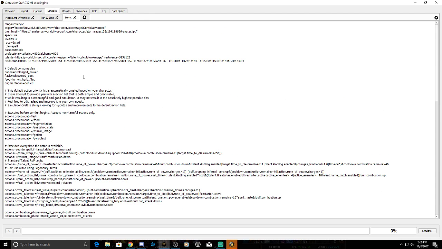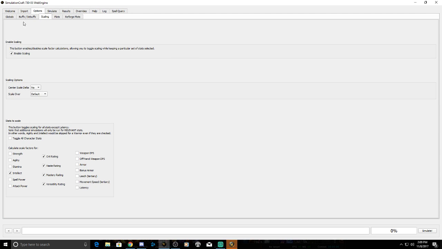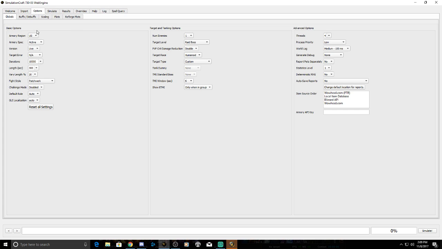Perfect. Now we want to set up the sims, like how many iterations we're going to run, what kind of boss fights we're going to be doing. So under that we're going to click the options button on the top, under the globals tab here. So we're going to do all the basic options. Most of the stuff you can set to default because it's all pretty decent.